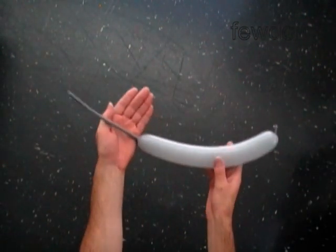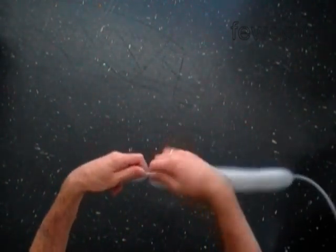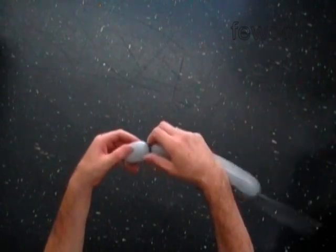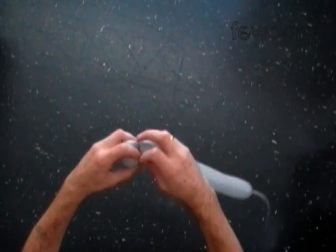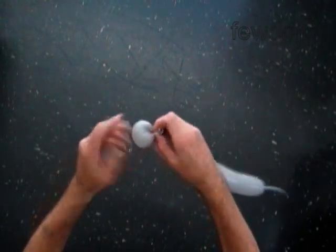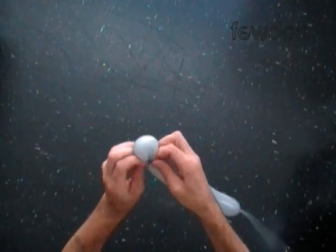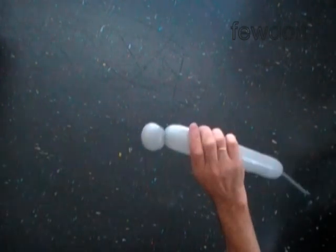Inflate a balloon leaving a 7-inch flat tail. Twist the first, soft, 2-inch bubble. Lock both ends of the first bubble in one lock twist. It is the head of the ant.